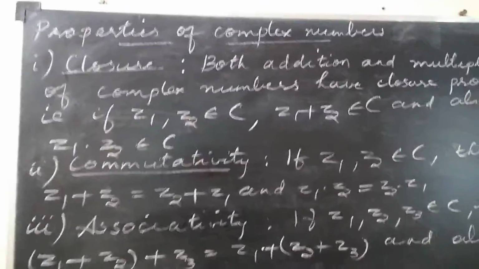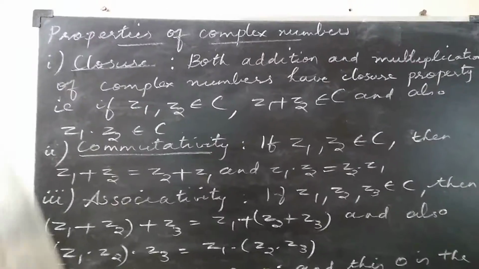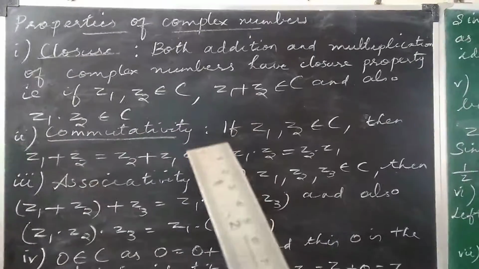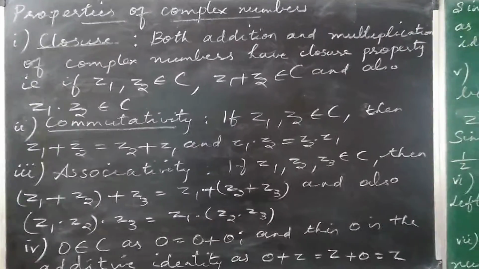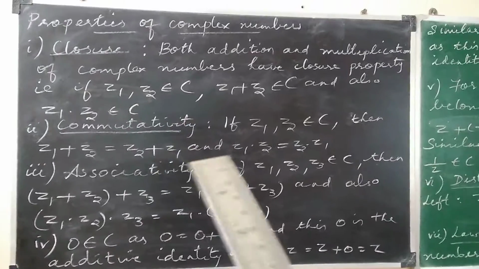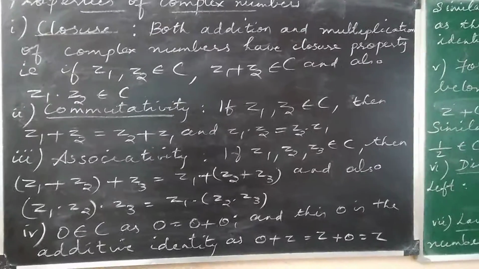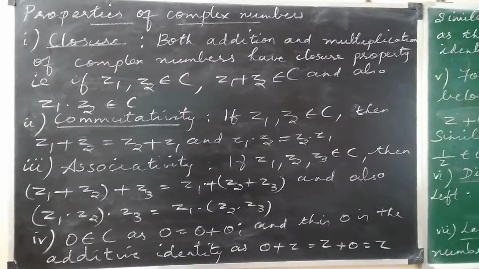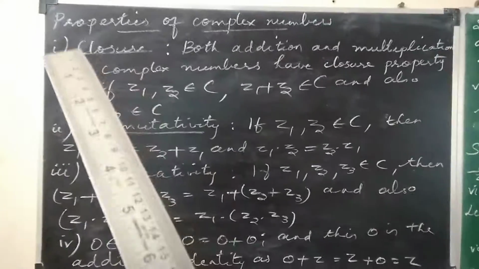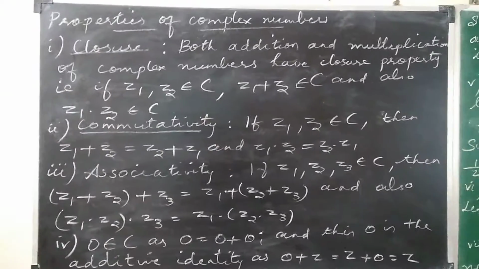This video is just to discuss whether complex numbers follow all the properties which a real number system follows. So here we discuss mainly the properties of addition and multiplication, and regarding additive inverse and additive identity and all that. So first one we discuss is closure.